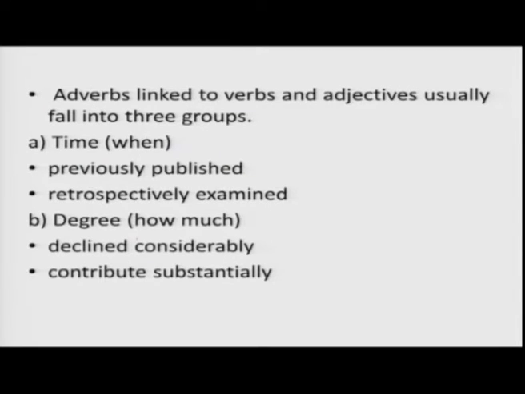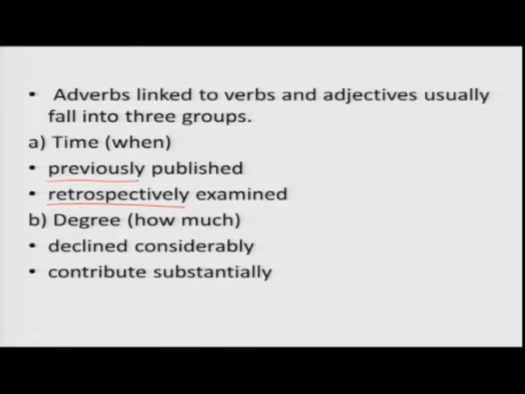So, adverbs, particularly adverbs which are linked to verbs and adjectives, you can group them into three categories. First one related to time. These adverbs give some information about when something happened. Look at examples. Previously published. Here previously is the modifier. Retrospectively examined. Retrospectively here is the modifier. Both of these are related to time. They tell something about the time.